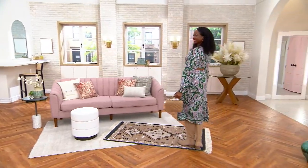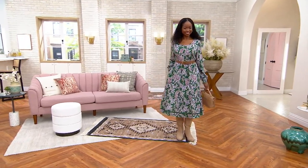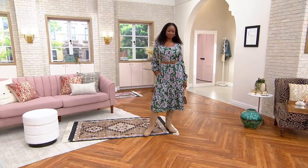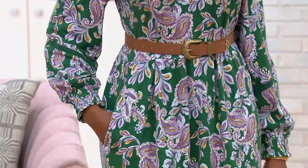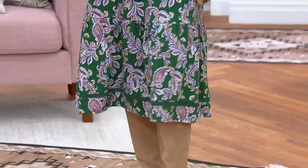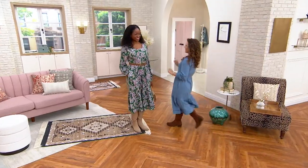The fabric is so soft because really everything from the dress, look how it just flows on Jacinth's body. We've been calling it the flounce dress. All day. But it's so good because you have the ability to dress this up or dress it down. I wore that color and dressed it up. You can wear it with a heel, you can wear it with a tall bootie. And then we also had Jackie wearing it with a sneaker. So there's a lot of different ways that you can style this as well.